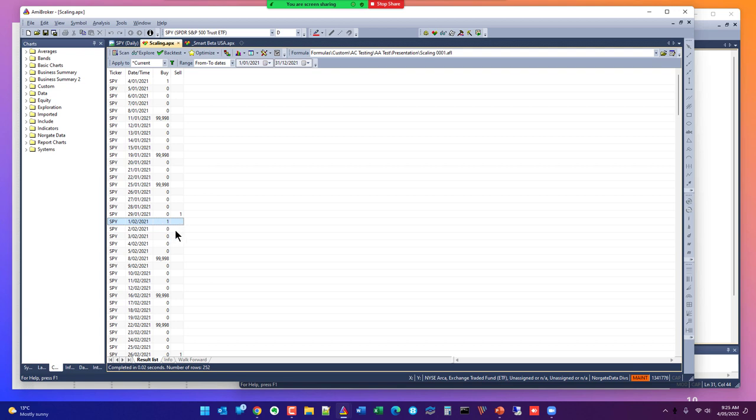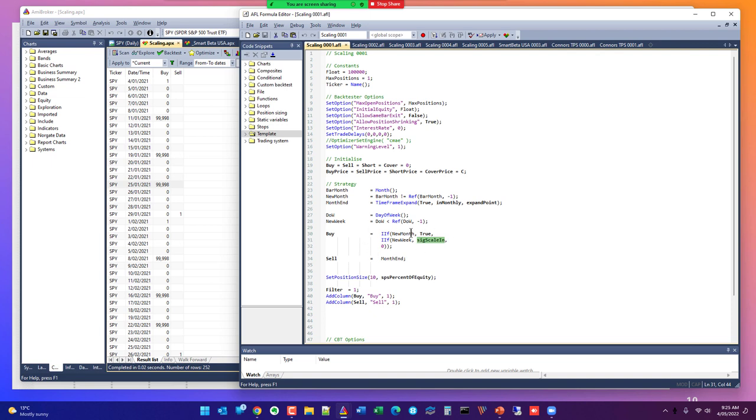Now, if you're not in a position and the backtester receives a sigScaleIn value, then that's the same as an initial entry as far as it's concerned. So it will still enter the position regardless if it is a 1 or a sigScaleIn. But if you want to make your code a little bit cleaner and easier to understand, it's better if you separate them out into two different things, because it will be easier for bug fixing and troubleshooting down the track. So that's the format of the signals.